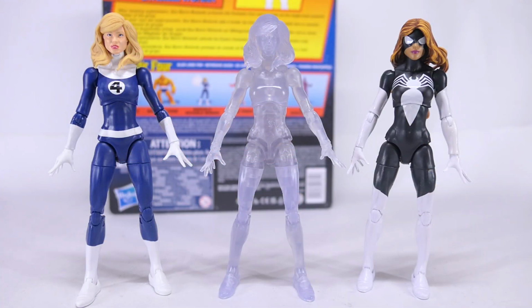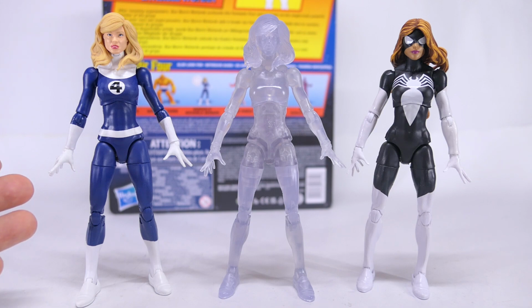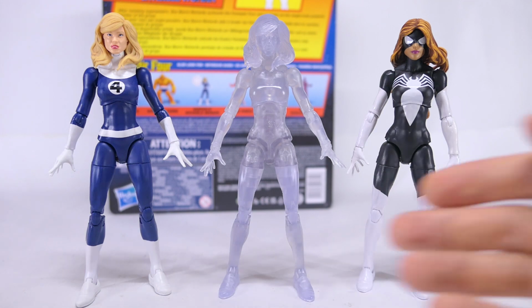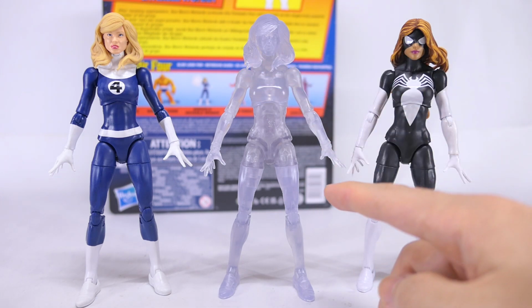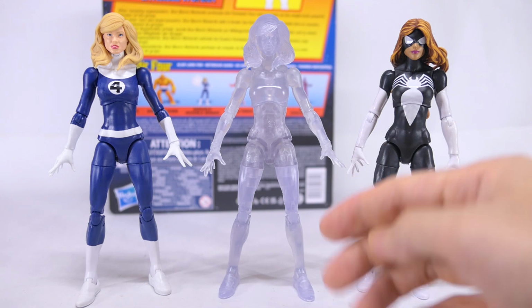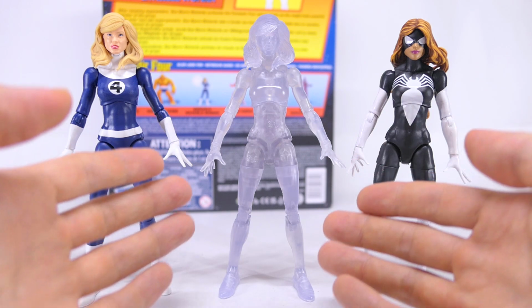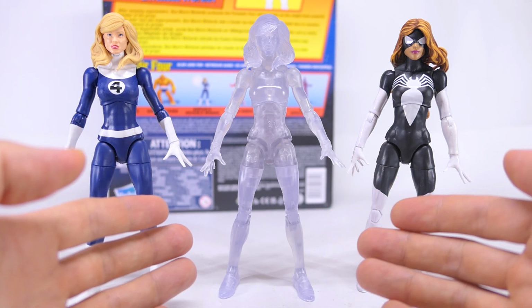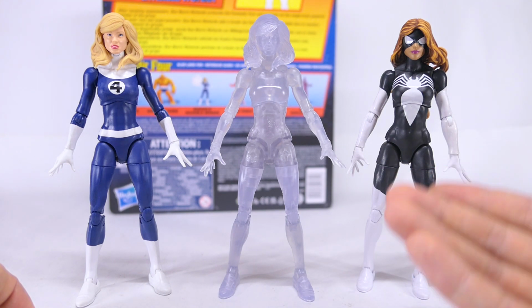In terms of sculpt, of course, she's entirely the same sculpt as the previous regular Invisible Woman. But of course, because she has zero paint applications and her body is made up of the standard slim female Marvel Legends body with no additional distinct features, there's really nothing distinct about her sculpt that would set her apart from other female Marvel Legends bodies, just like on Spider-Woman over here. So that to me feels a little disappointing.